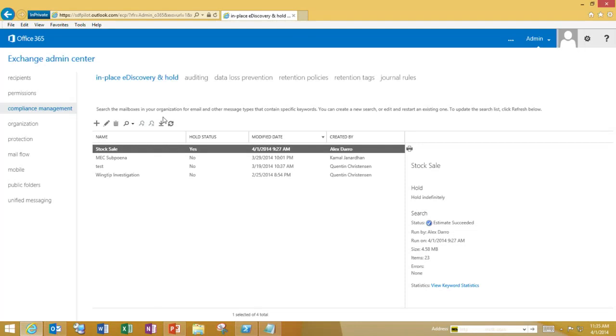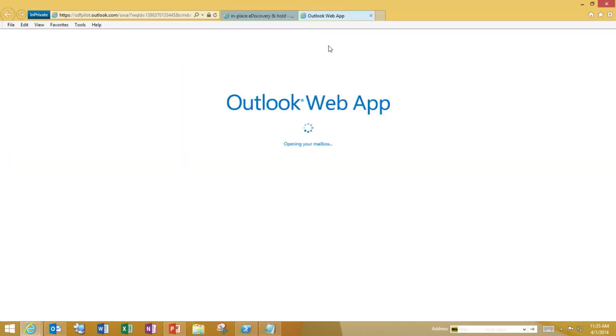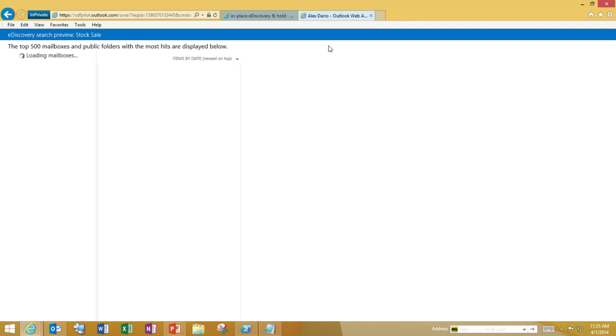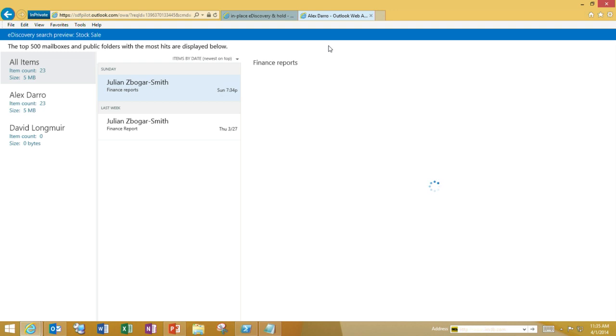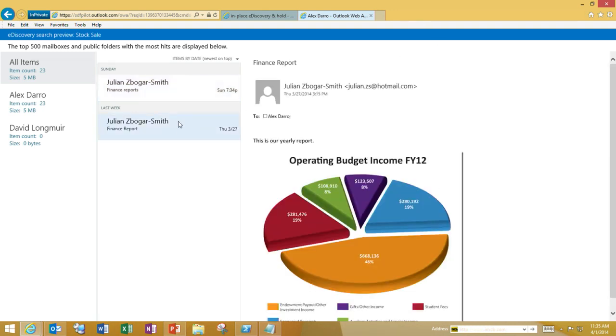So I showed that. One other thing I want to mention is I want to show you where this data lives. So really quickly, as you saw, I took that item, I deleted it from Alex's mailbox in this case, but it's still there. Not viewable by him, but it is accessible by other folks. Can see that, same items right there. This is from that hidden folder in his mailbox. You as the IT pro can see it, you as the compliance officer can see it, but no one else can. So that's the end of it for that.